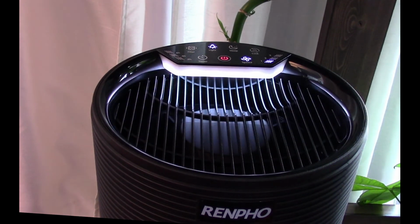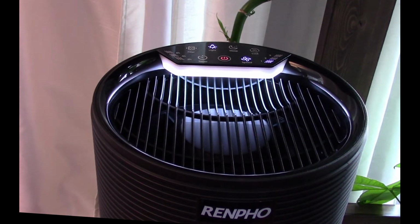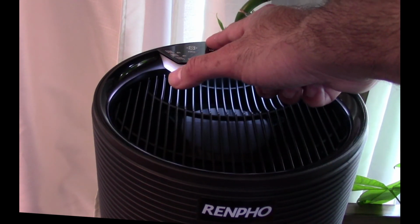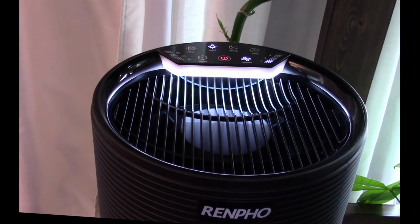So the bright light has a breathing mode as well, which I just showed you guys. Short press gives you bright white. Long press for 3 seconds is breathing mode. And then if you want colorful gradient status, you long press for 3 seconds. 1, 2, 3. The colors are bright. So you get red, orange, yellow, green, cyan, blue, purple without the breathing mode.